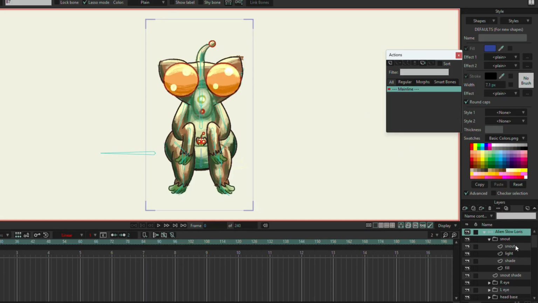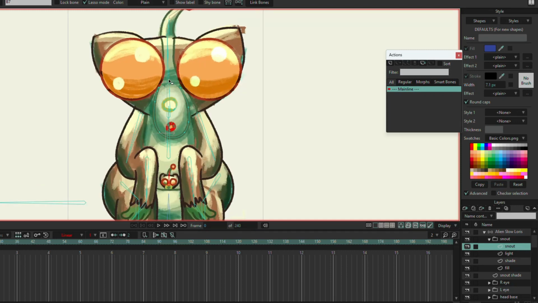Now that I have a skeleton laid out, I'm going to go through each individual layer and connect them to the specific bones I want them to be controlled by. There is a function called bind layer that will let you link entire layer groups to a specific bone. And there's also bind points, which will allow you to bind specific vectors to specific bones. But this way is a little faster than bind points, and while it's a little bit longer than bind layer, doing it with each individual bone will activate the line boil effect that I want. So I'm just going to go layer by layer, using the lasso select to select the bones I want to affect each layer, and then clicking Link Bones.